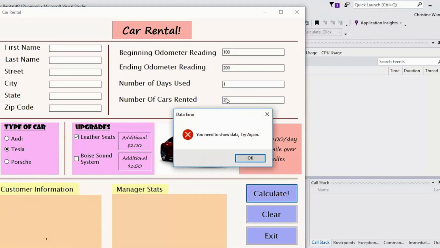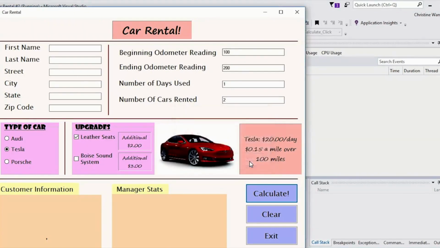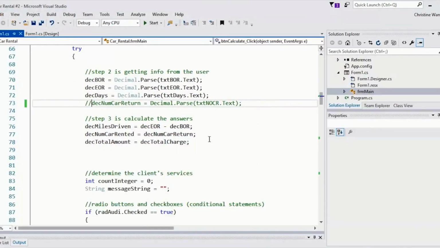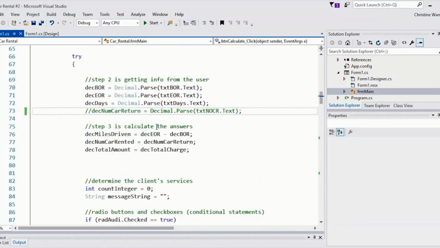Well, I put all this data in, but it's telling me that I need to show data and I need to try again, which doesn't make any sense. So I'm going to exit, and all of that is because of this line of code that I was missing.